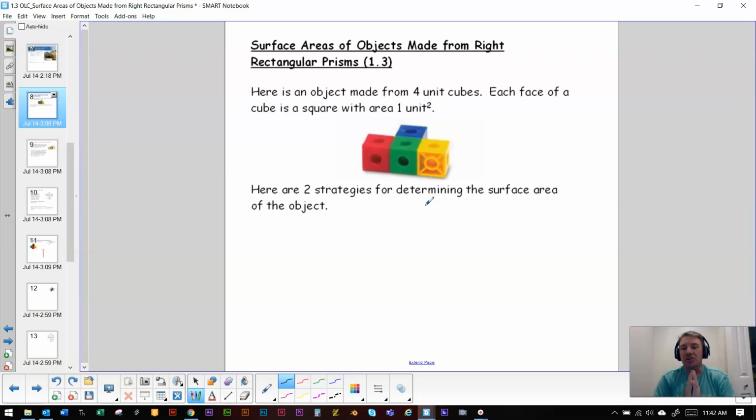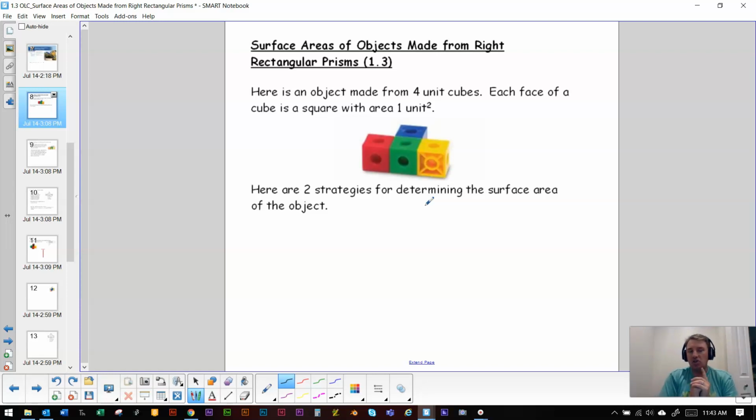Okay, so terminology: right rectangular prisms. A prism is really just any shape that's got flat sides. So there's not going to be any curvy sections or 3D sections that are curved. They're mostly going to be flat. Now they could be circular or rectangular or triangular or any other shape really, but they're going to be flat. So that's the important part about a prism. Rectangular means they're going to be either squares or rectangles. So if we look at the first set of cubes there, it's all squares. The final object might not be a square, but it's made up of all squares and rectangles. In this case, just squares.